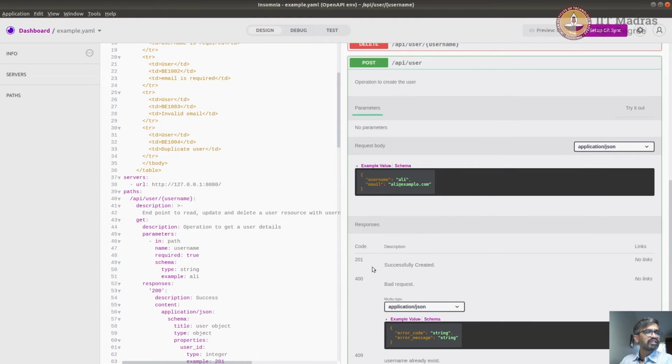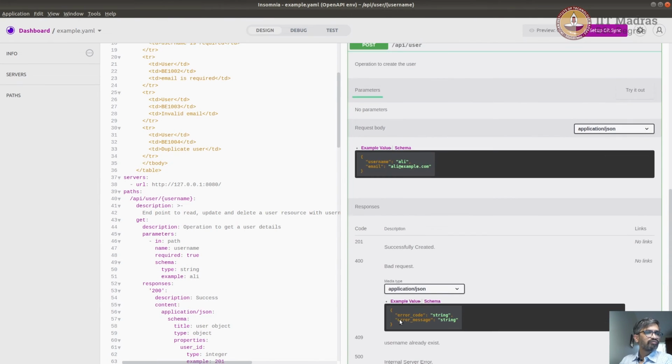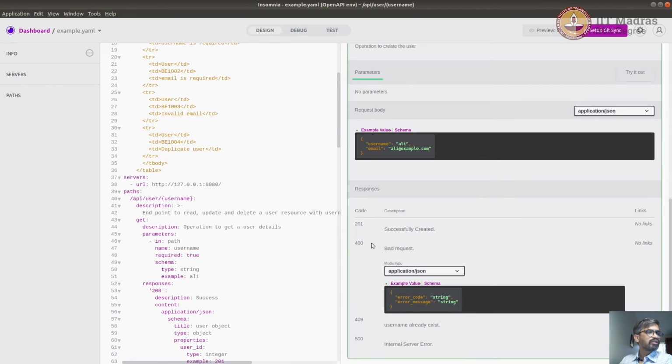On a valid insert, it just returns 201 and successfully created. If there is an error, it will return an error. Sometimes it could also be that it will return 200. People would return 201 and actually return the actual object. So we can look at how we can do both of them, just for our information. But here, we have to do it according to the documentation.